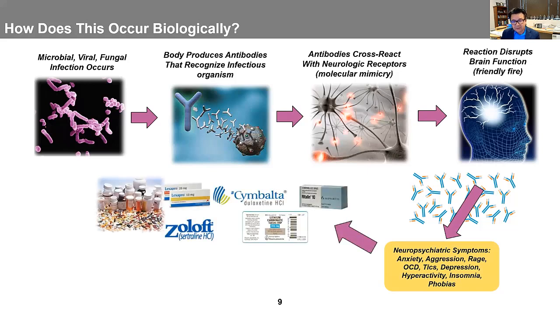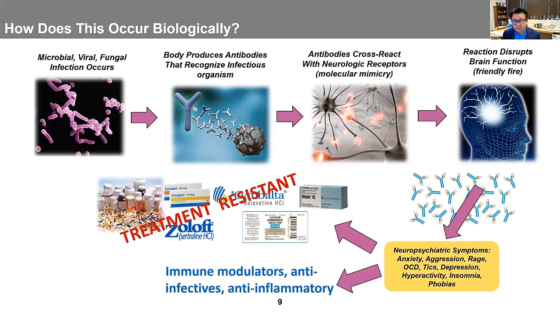Standard of care typically will be treating patients with these neuropsychiatric symptoms with symptomatic treatments. However, what we do know and we see, and you probably have too, is that they are treatment resistant, meaning that they don't respond to these types of treatments, and it's understood because this is an immune-mediated dysfunction rather than a typical psychiatric issue. And so we also see that patients will respond to various types of immune modulators, anti-infectives, anti-inflammatory agents, and we do see patients witness some remarkable recoveries even after suffering for a very long time.